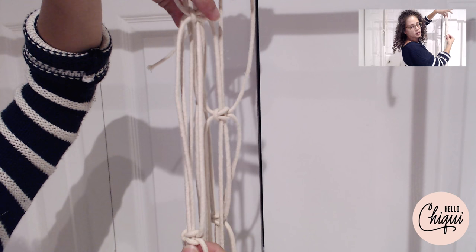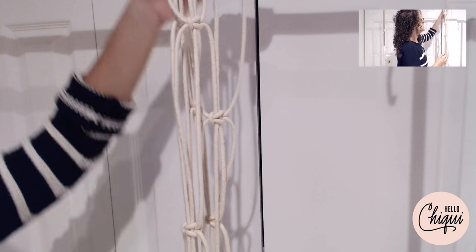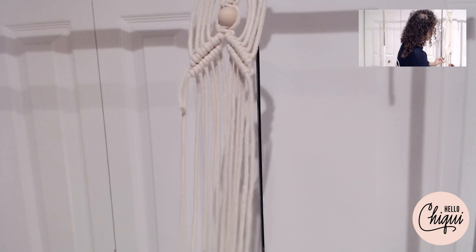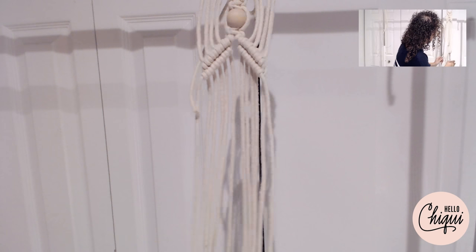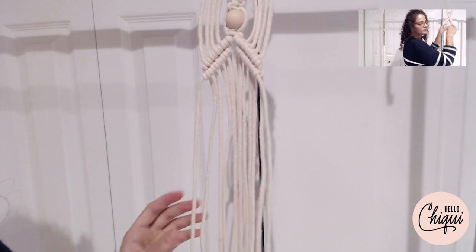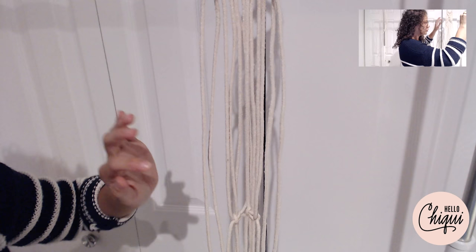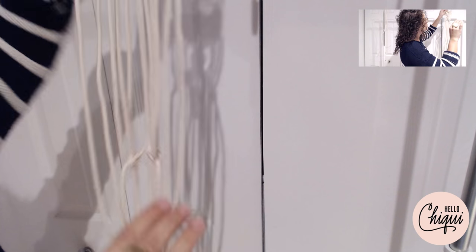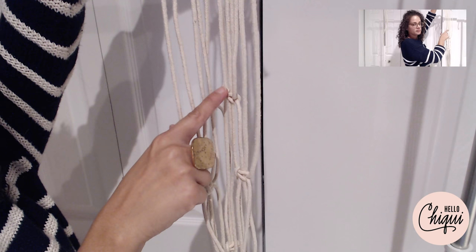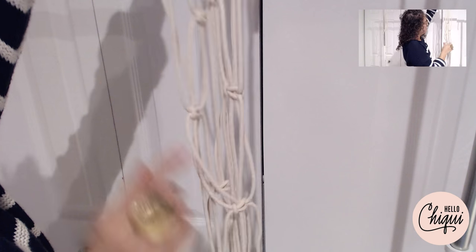So let me see how I can make it a little bit easier. I just don't have a lot of space here. Okay, so from here to here is 16. From here to here is 5. And here to here is 8.